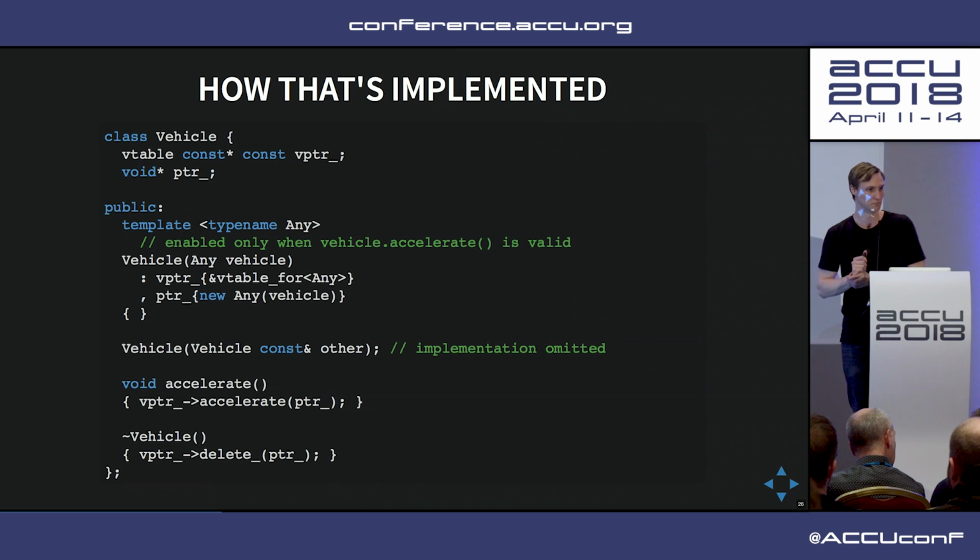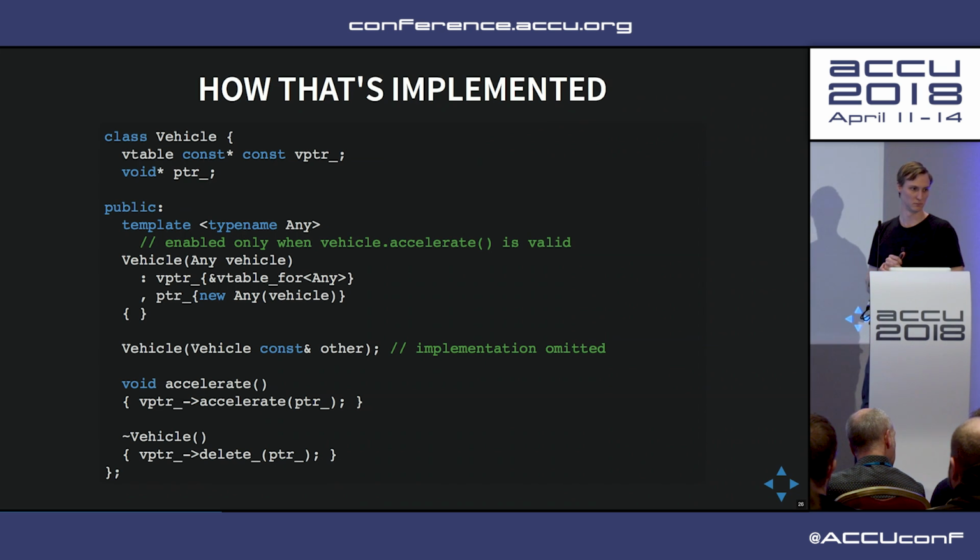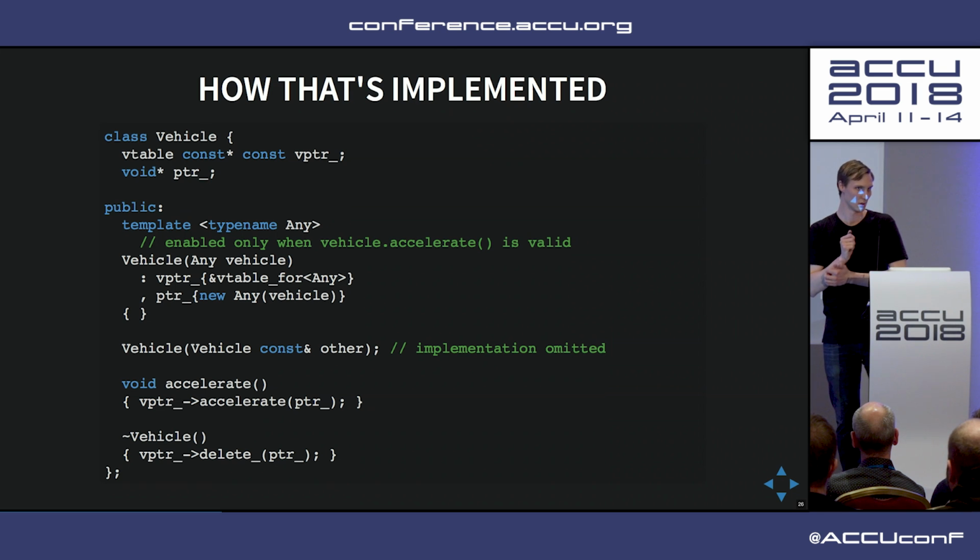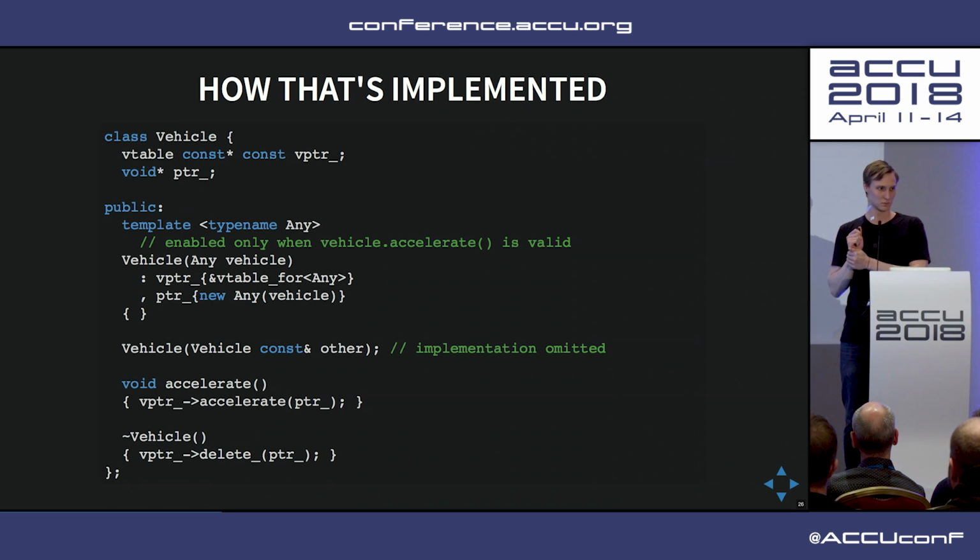Question. It looks like this is a slightly different variation on the Pimpl algorithm with a pointer to a base class and then managing it back. Is there a reason why you've taken the Vtable out of the implementation? Because now you have to manage the Vtable yourself, whereas you could allow the compiler to do it for you. Is there a reason the Vtable is promoted up? Yes. Okay. So the comment is this seems like a variation of Pimpl where I'm managing the Vtable manually, basically.